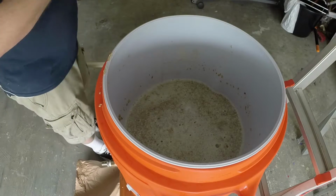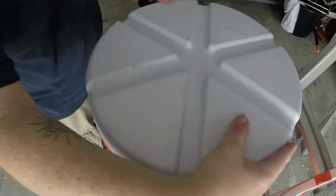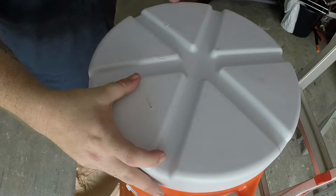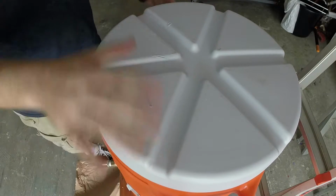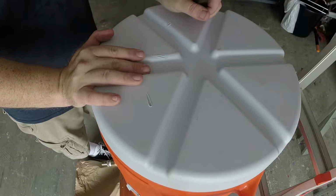So let's go ahead and put a cap on this thing, and we will let this sit for 1 hour. And then after an hour, we'll come back and continue on.